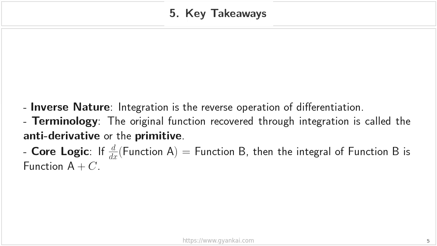The phrase, the derivative of function A with respect to x, means we're finding the rate of change of function A. If that rate of change is function B, then integrating function B, that is, finding its antiderivative, will give us function A, but with a crucial addition. Plus c. We'll delve into what c represents in the next section. But for now, just remember that it's an important constant term that always appears when we find an antiderivative.